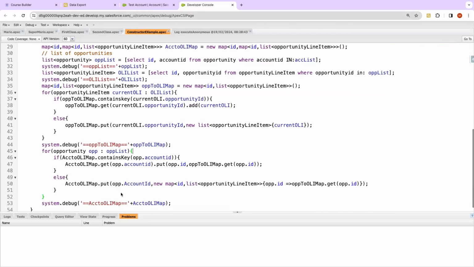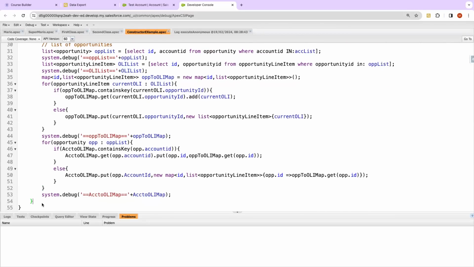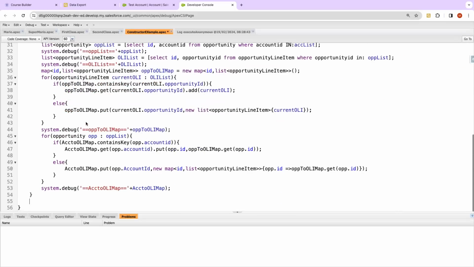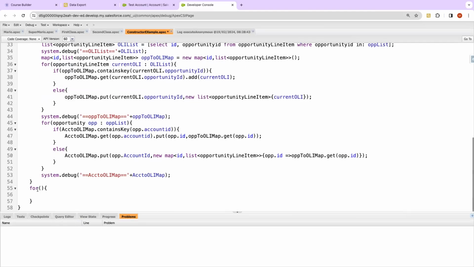Ideally, for the code we have written, a normal person who is not aware of maps will have a list of accounts, and he will loop through it. Account A equals all accounts. Let's say we have all accounts, and then he will get the list of opportunities.